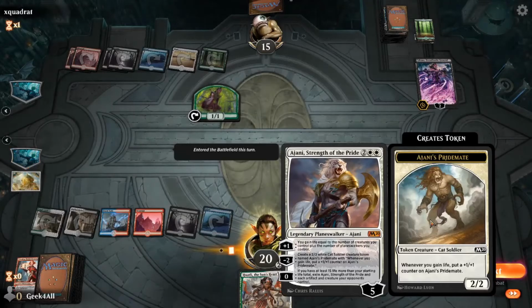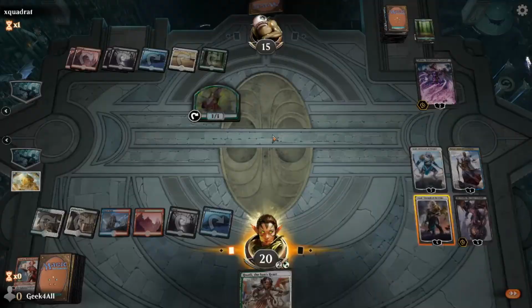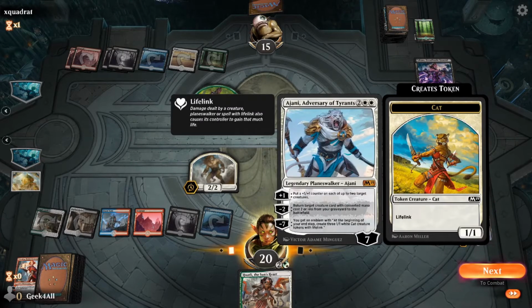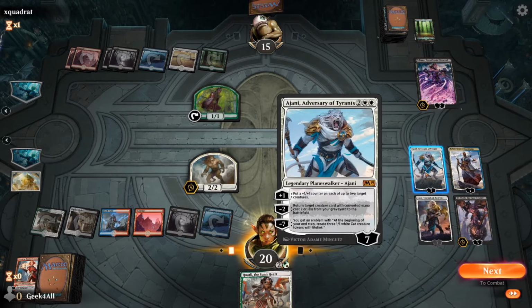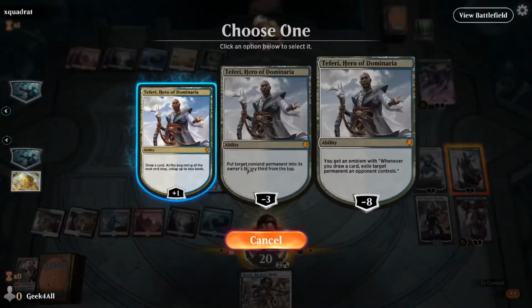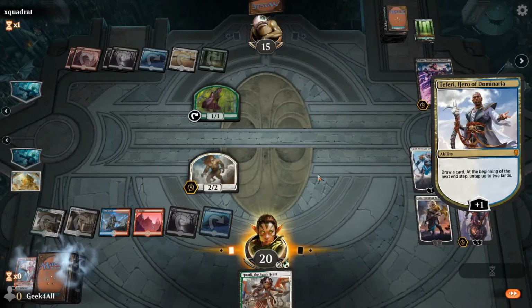Everyone belongs in a place that they can call home. That's adorable. Making a Johnny's Pride Mate. True friends always stand by your side. Okay. Cool. I feel like I'm just listening to a bunch of bumper stickers. Keep up the pace.